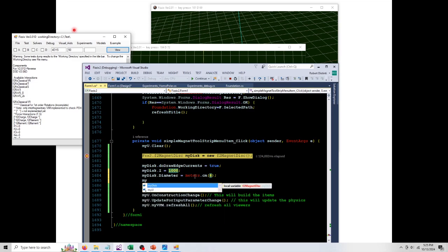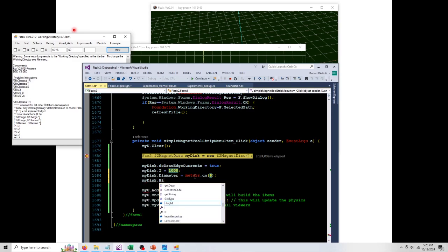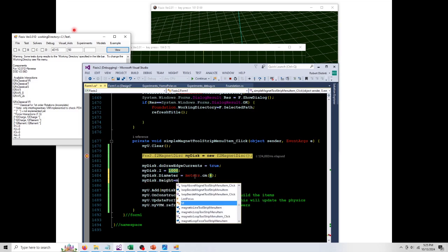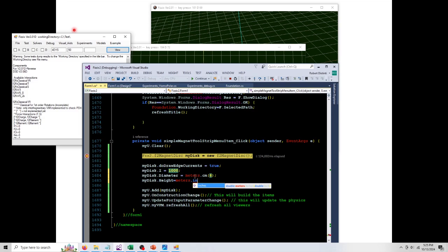Okay, and my disk dot height equal. So if you just want to put the meters in, you can put 0.06 to get centimeters. But what I have here are converters that allow you to get meters from centimeters, get meters from inches. Let's make it 1/8 of an inch high. So you can mix and match whatever units you want. This little tool here will do the conversions. We have other conversions too for rotational speed, angles, yada, yada, yada. We'll cover more of those later. This is just a simple introduction.